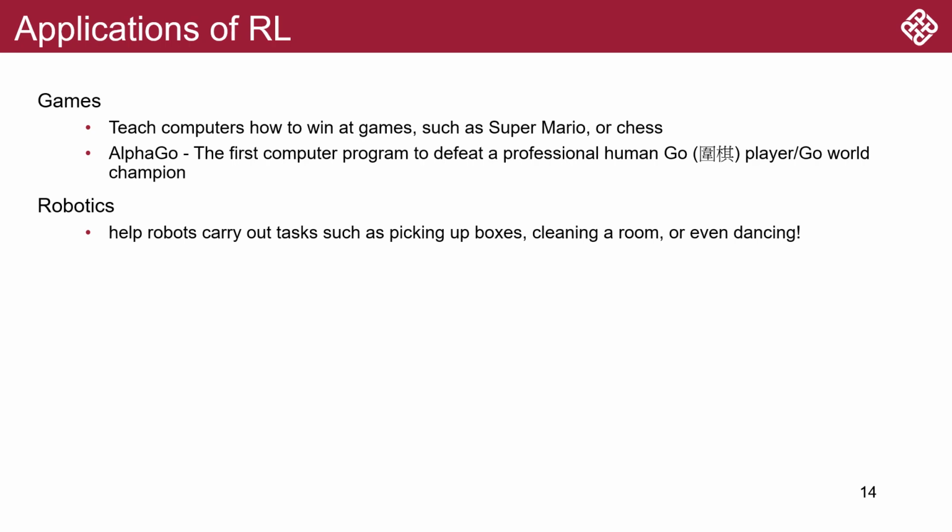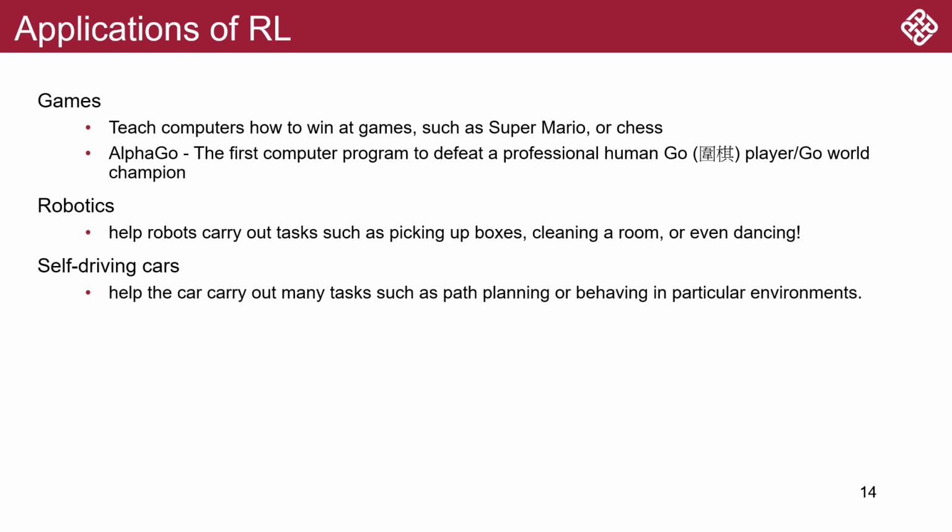So they are not using a programmer to hard code or input the rules one by one, saying that when I see an obstacle, I should move left, when I see an obstacle, I should move right. They use reinforcement learning to learn from the data from the sensor, and then learn the balance of the motor, and so on. All of it is done by reinforcement learning.